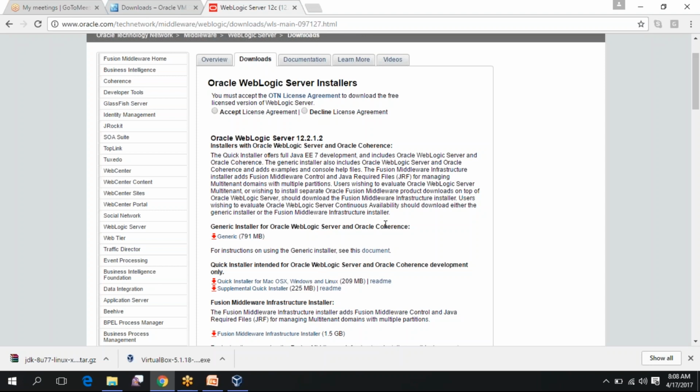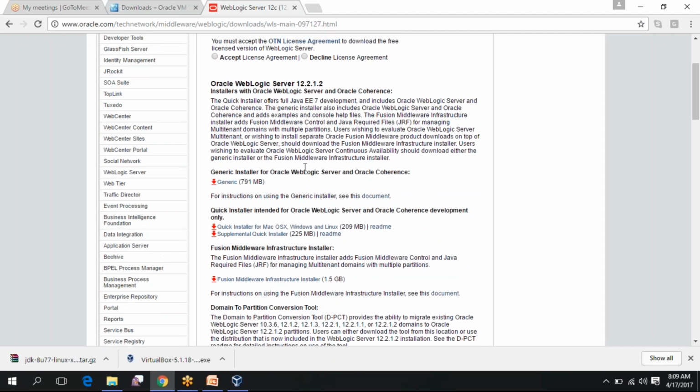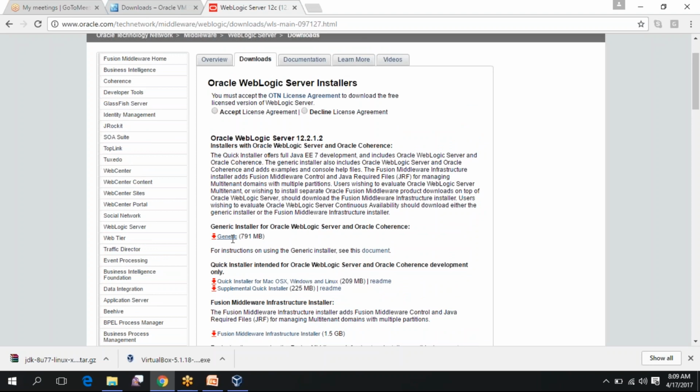But if you want to run something like WebGate with your WebLogic, or you want to run SOA or OAM with your WebLogic, for all those that require JRF extensions, you cannot run them with generic versions. At that time, you have to use Fusion Middleware WebLogic. So depending upon what you need, the WebLogic changes. For example, in this, this is the WebLogic installer. This one is our generic. It's not the Fusion Middleware one.